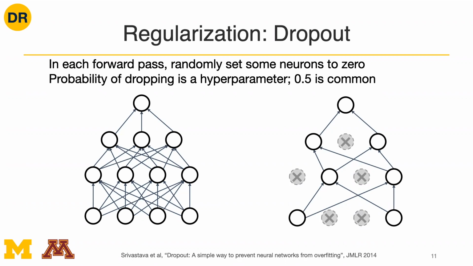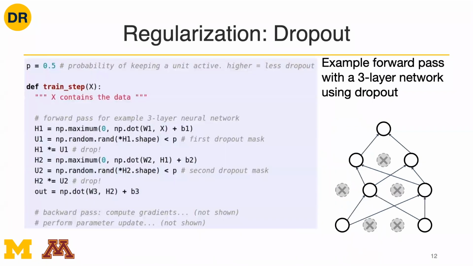So here is an example with a 3-layer fully connected neural network. If you look at it from the implementation point of view, this is basically your linear expression followed by ReLU. And then this is where you're creating a mask for dropping out some of these neurons. You're dropping them with this step, and now some of these outputs are not considered for the next layer. So this is the simple thing that you can do to add randomness in your training phase.